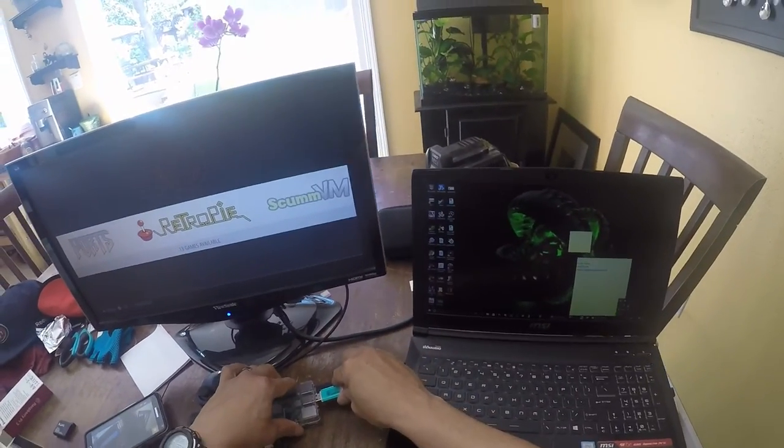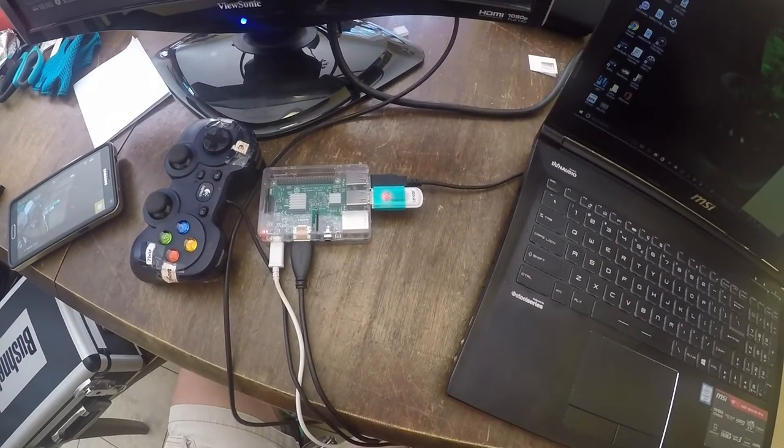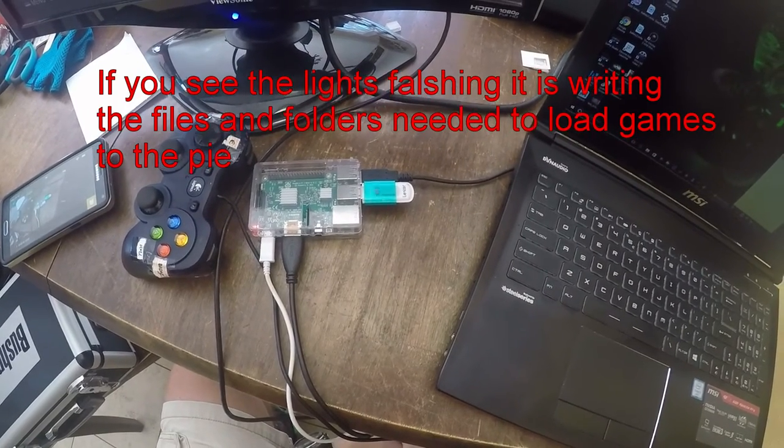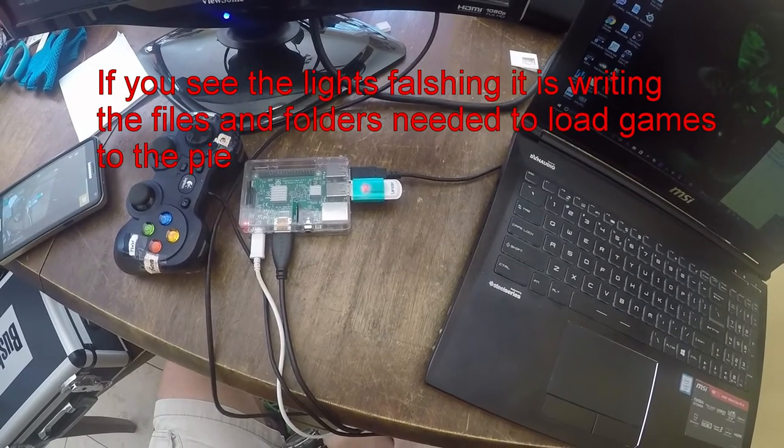Basically, the RetroPie is putting in all the folders of all the games that it supports in the correct format. Once this is done, you can put the flash drive back in your PC so you can move your ROMs over to the correct folders.